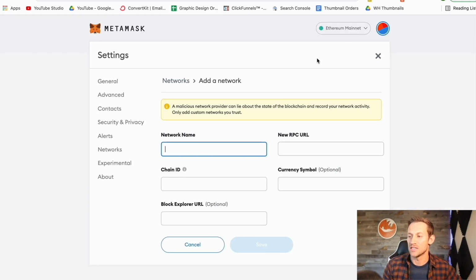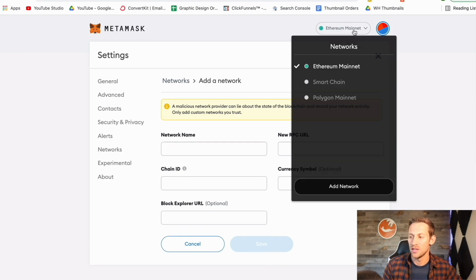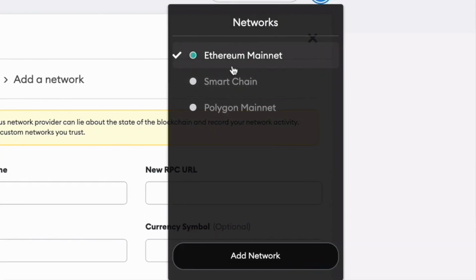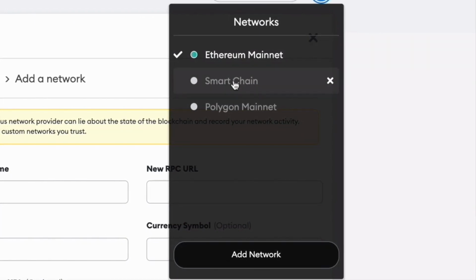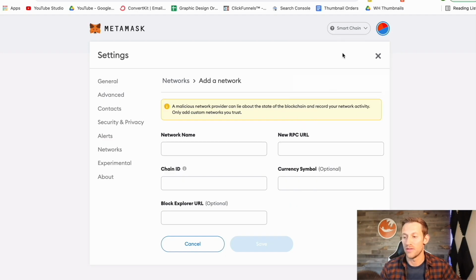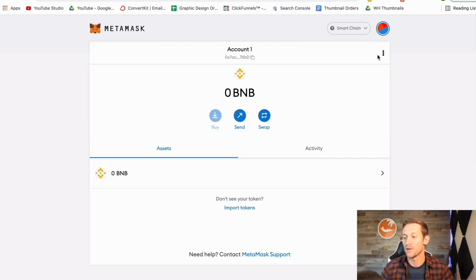And what you're going to see is now where it says Ethereum mainnet, you're now going to have two options, okay? And I obviously have three options because I've added other nets as well, but it's going to give you a smart chain option. And now you're going to be able to click over to that. And then we can see right here, we're now staring at the Binance Smart Chain, okay? So it's running on the Binance Smart Chain. You, just like me, will not have any balance of BNB, which is the native token in the Binance Smart Chain, but we have the ability to hold BNB, and we have the ability to now interact with this smart chain.